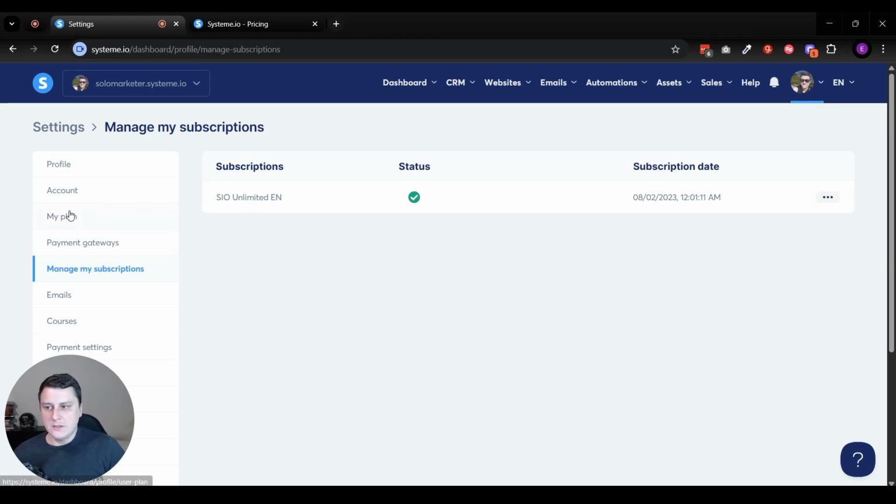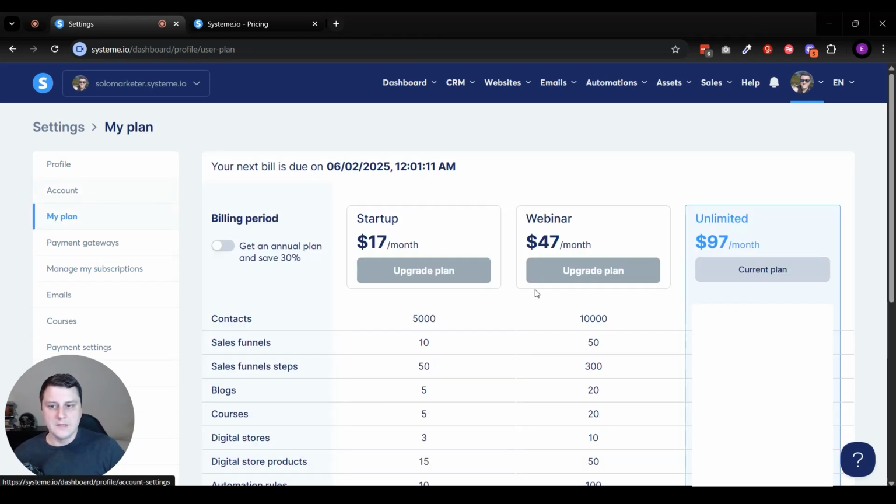And the way to do that is you go to my plan, and in this case, all the buttons will be blue, but obviously you're going to want the $17 plan. So this one, you will just click on it right here. By the way, you can double check as well. Your next bill is due on this date. If you're not sure, you can always come back to my plan just to see when the plan that you just canceled ends. Once it ends, you can go in here and switch to the $17 so you don't lose your assets in those extra 3 or 4 days, whatever it was, after it runs out.